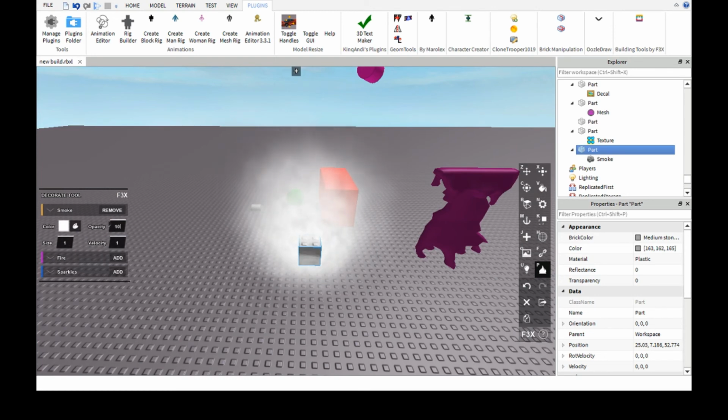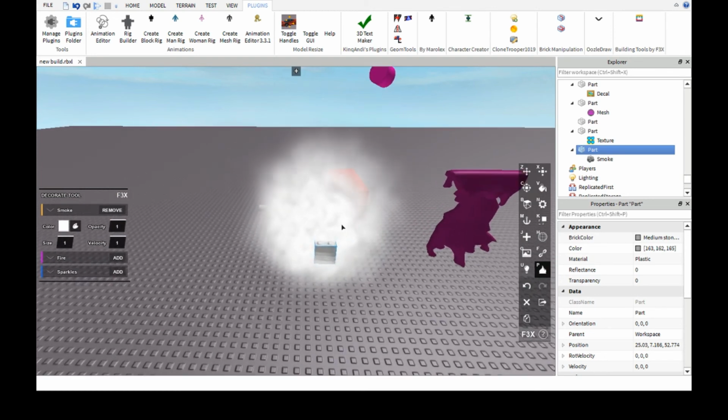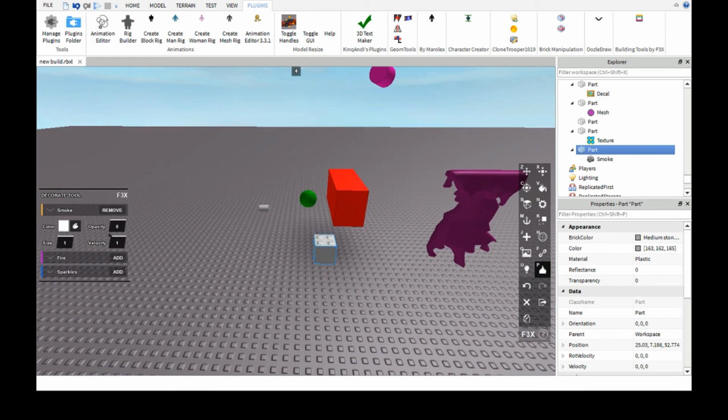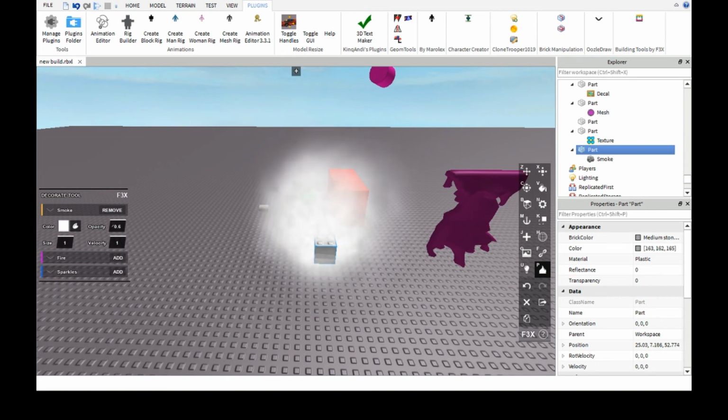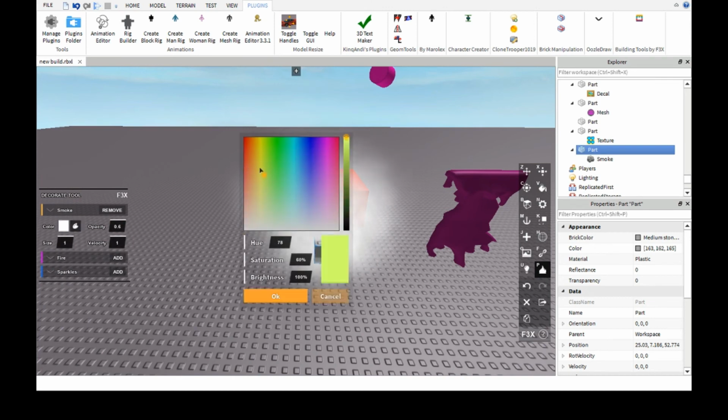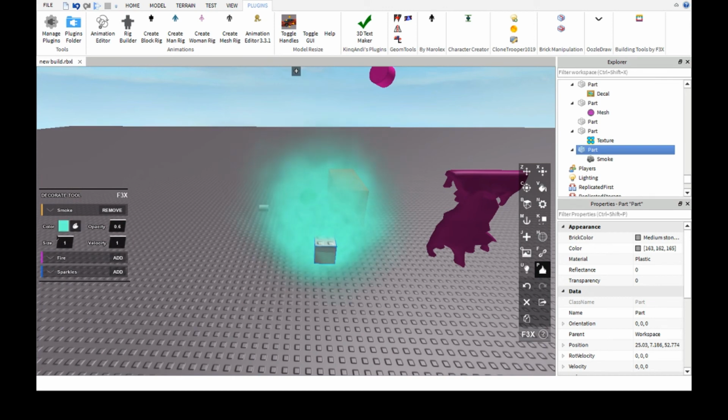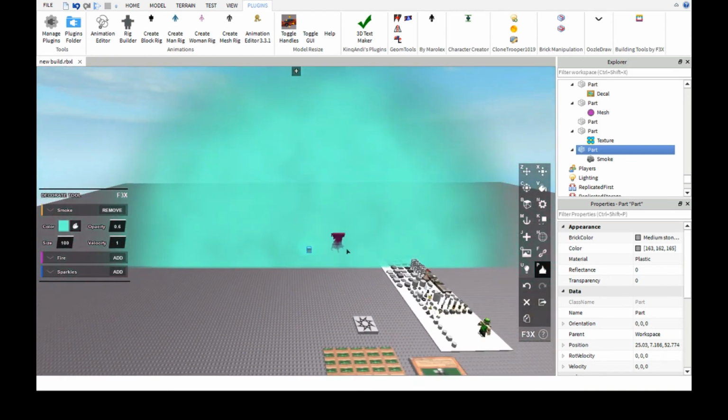I'm basically saying that, oh look, this is 1, now I can hardly see through it. And I can put 0, now you can't see it at all. It's the exact opposite of transparency. Now I can go ahead and put this, I can semi-see through it now. Now, I can also change the color over here if I want. I can change the size of it to the max size, and look how big it got now.